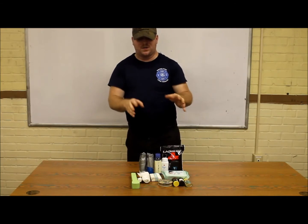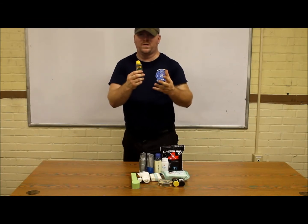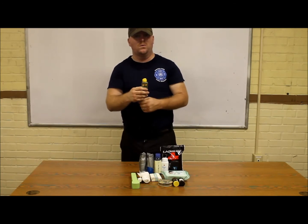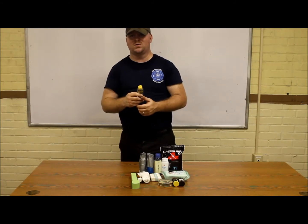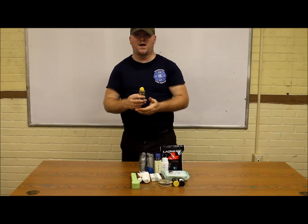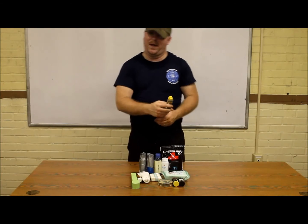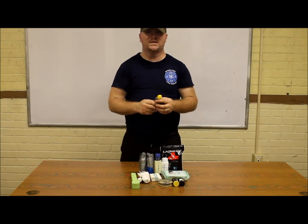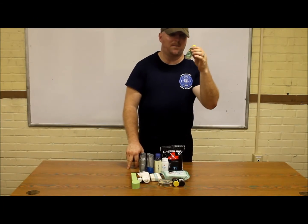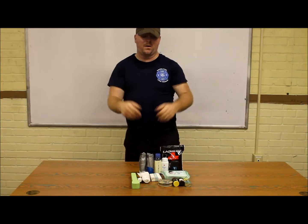Last but not least, the 2 items is, one, I like to keep some type of oil with me, preferably like a gun oil, because with your tools being used, you're out in the elements. This is a great source to deal with your knives, your multi-tool, your hinges, your buckles on your bags, whatever the case may be. And if you carry a firearm, you'll want this oil with you. Small, I paid $3 for this. It's not a big cost, but it is a big help.